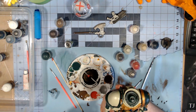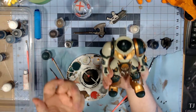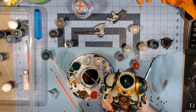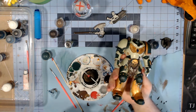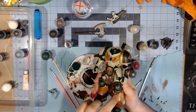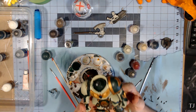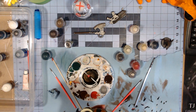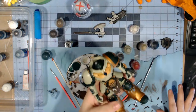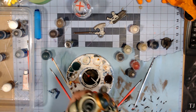I did a mix of Rhinox Hide and Steel Legion Drab to make the wolf pelt itself — or at least what I'm assuming is a wolf pelt. I also made custom paint mixes: one for the stone with the rune on it, and also for the panel. I used Fenrisian Gray — which is what I believe a Space Wolf is normally painted in — for filling in those details, just to give that actual Space Wolf touch. For the scratches on the legs that were more pronounced, I tried to highlight them and fill them in with Lead Belcher so you can see some of the scuffs. It's not all pristine — it does have some wear and tear on it.